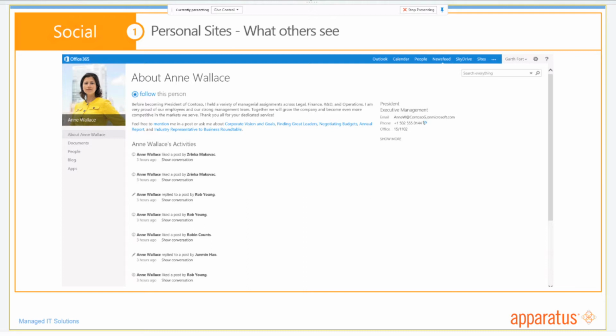So if you don't want anybody to know anything about you, you can easily just ignore all the information and block everything out. But if you're somebody higher up in the company that does a lot of communication to the company, you're probably going to want to open up a little bit of your data here. Now people can go in there and follow you instead of you having to send out an email about some new event coming up.